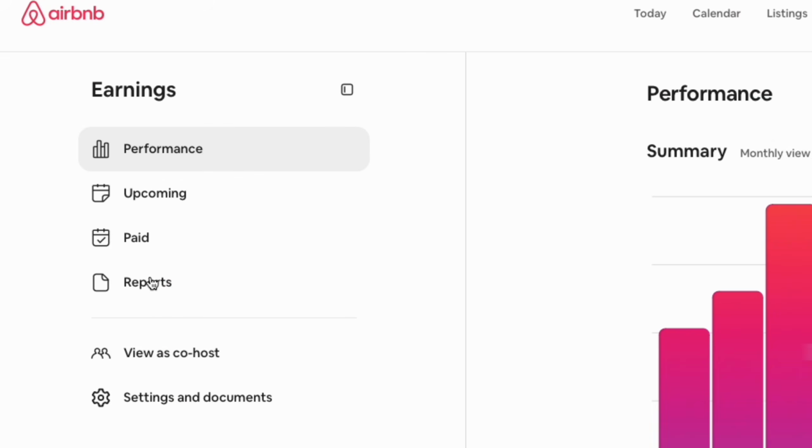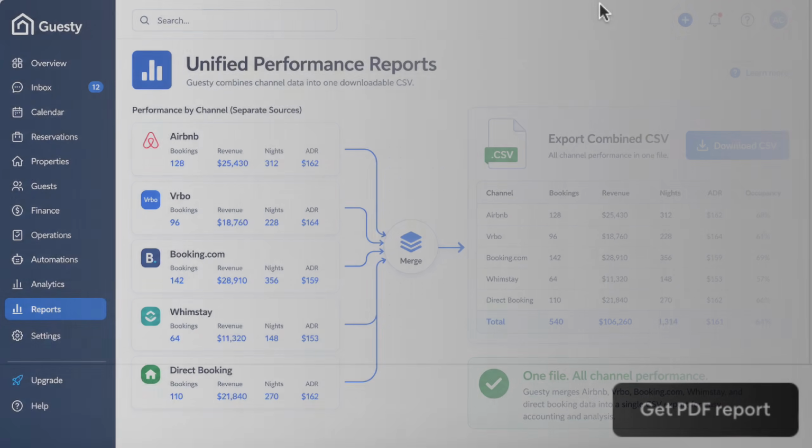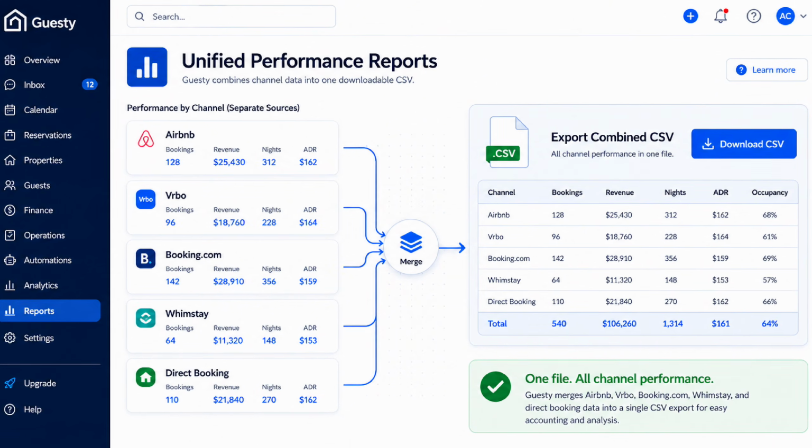Happens every time. Some quick feature mentions that you're probably going to use with a channel manager is you can have unified reports. Instead of pulling reports from Airbnb, Booking.com, and VRBO and finding out how much money you made by doing a lot of crazy math work, your channel manager should merge your revenues into one statement that your accountant can very quickly work with.